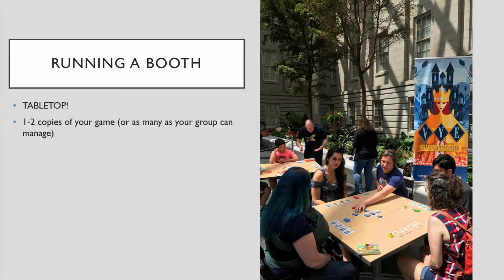So how do you run a tabletop booth? When you run a booth for tabletop, you are going to have 1 or 2 copies of your game. You're going to set up the board or the game between each session. Never, ever, ever just have the players set up the game. You need to put it in a playable state. So if a game finishes up, you return it to that initial playable state.